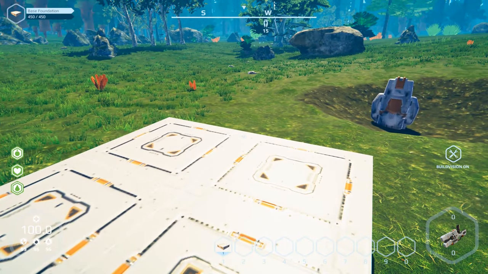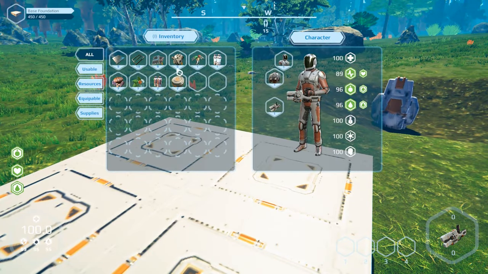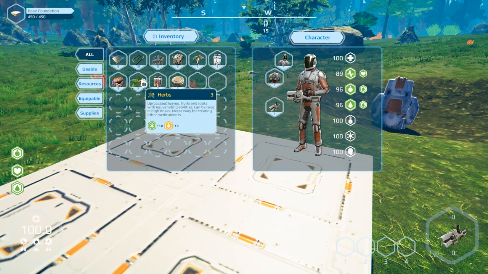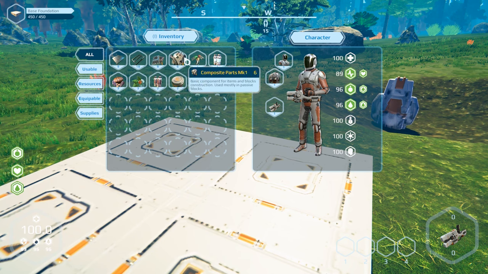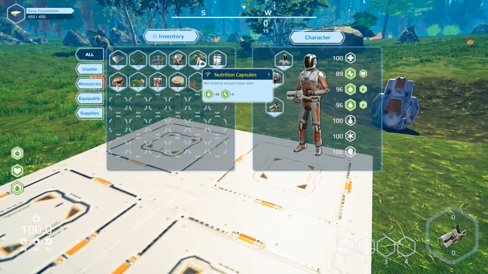Anyway, we've got ourselves a little foundation. Let's have a look in the inventory. You do start with a few survival things like nutrition and water and more fruits and healing herbs, but you also get some base materials. You get things like plating, basic frame, electronic parts, and composite parts, all of which you need to build things with. And you get given the basics to start with to make it a bit fairer.